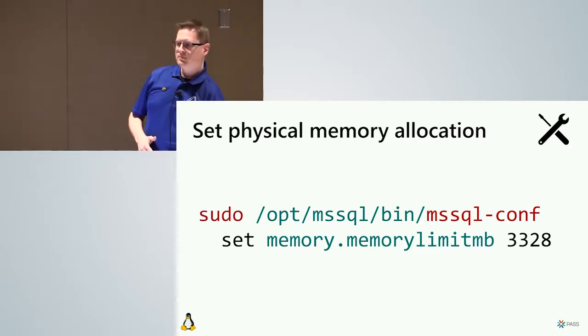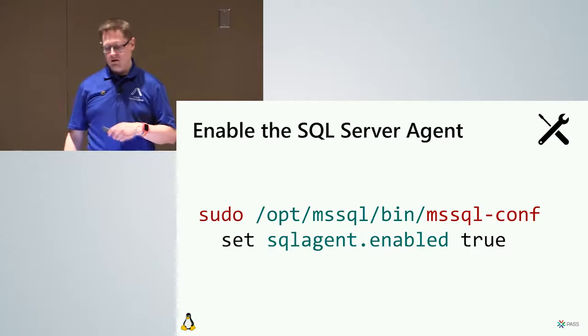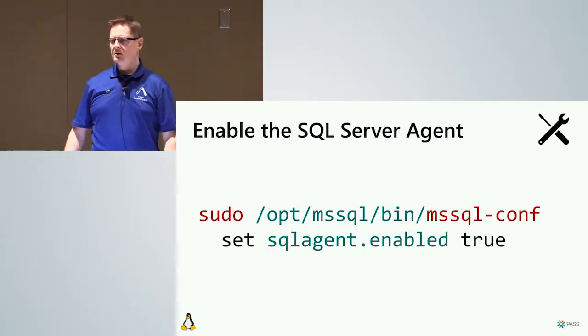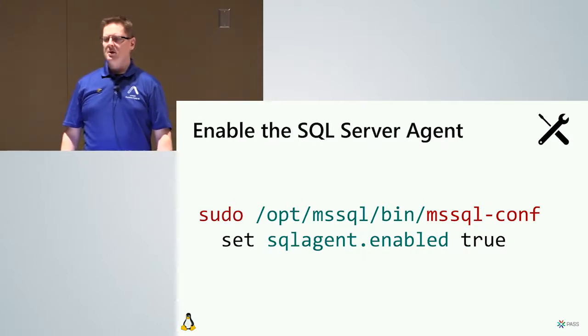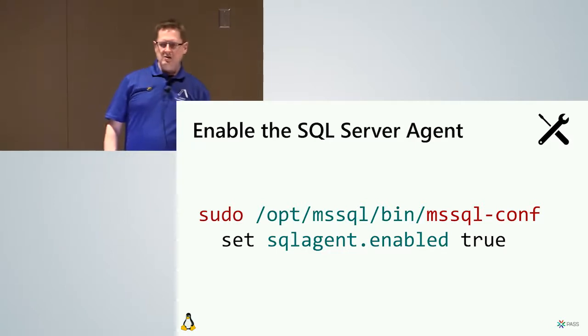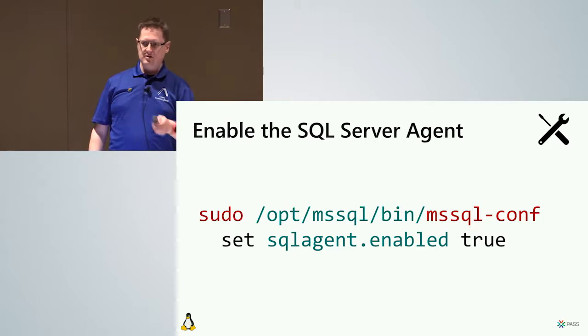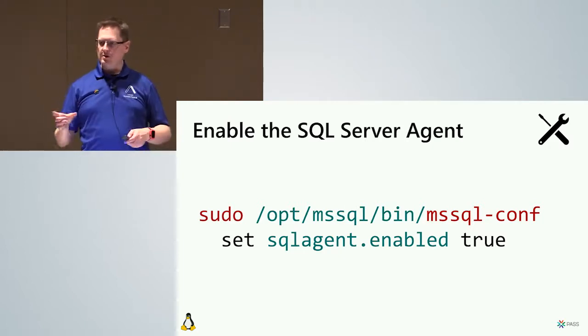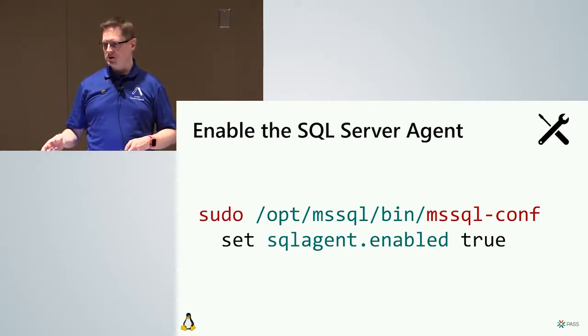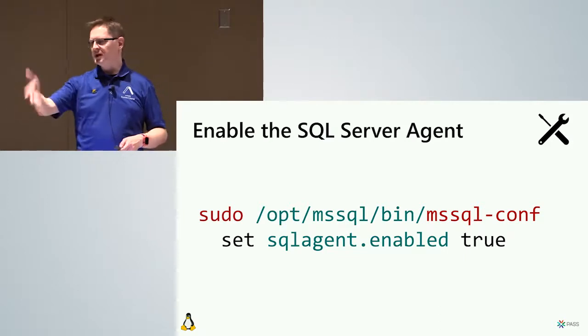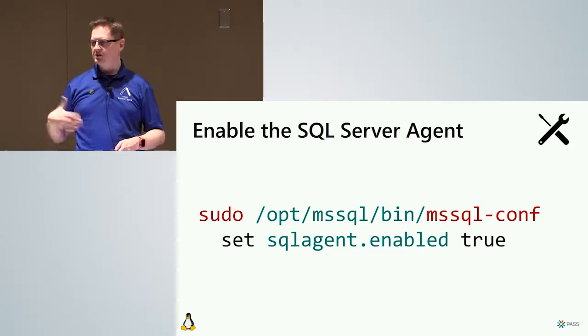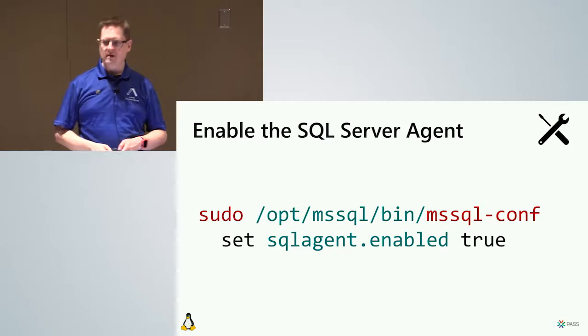Yes? I'm going back to the SQL Agent. If you do the analogy with Windows, what kind of account does it run on? What account does SQL Agent run under? That's a very good question, and it's the same account that the SQL Server service runs under. When you install SQL Server, it creates a group and a user called mssql. So it's the same as 2012 and higher. It'll create its own service account to run under. Low-level rights user. Correct. It's a low-level rights user.